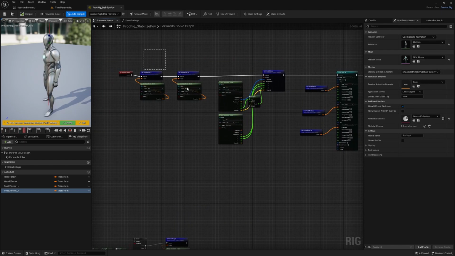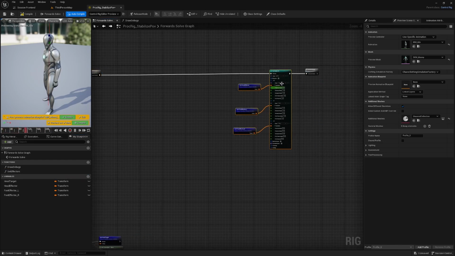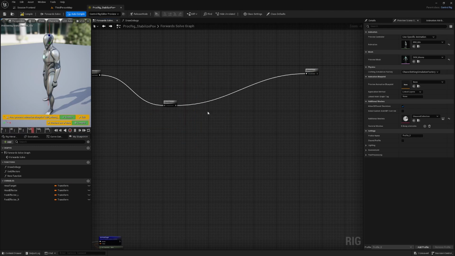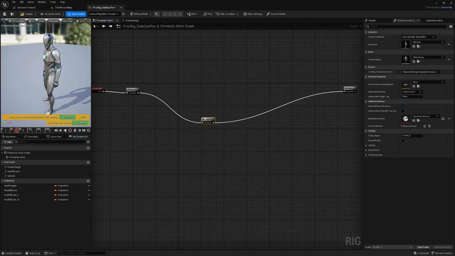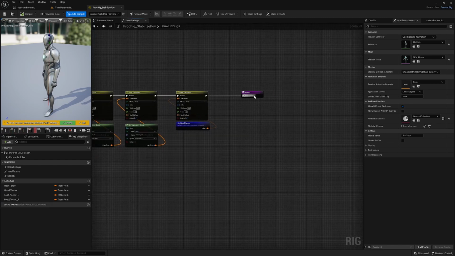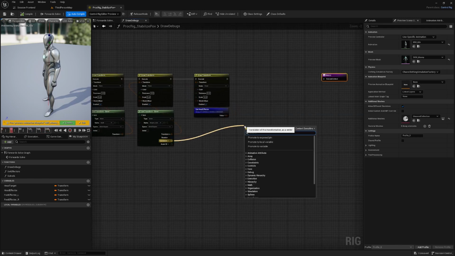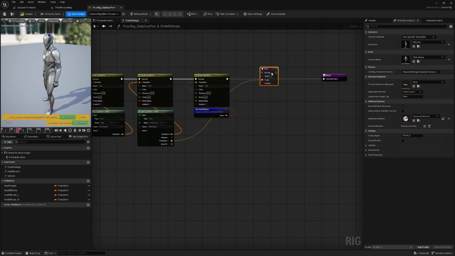And just to tidy up, we're going to separate this. Let's call it the set effectors function. And after setting the effectors, we want to solve IK, and eventually draw the debugs. All right, and one last thing, if we go into the draw debugs, we can add a print. I want us to print the POV root's location. And this is where it is.